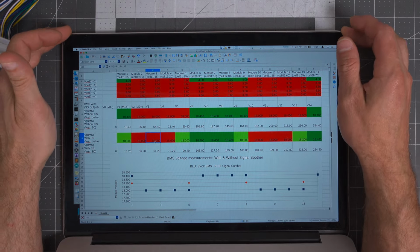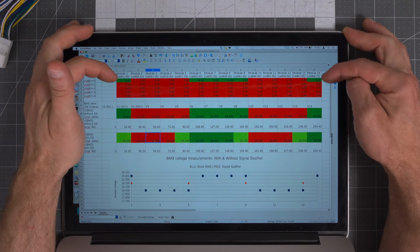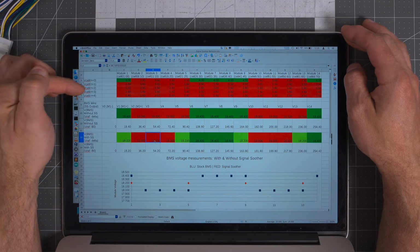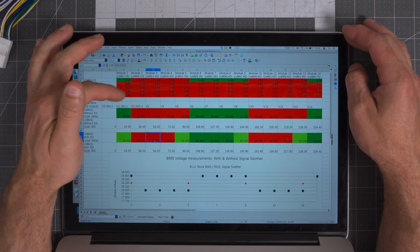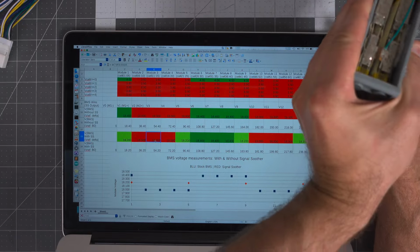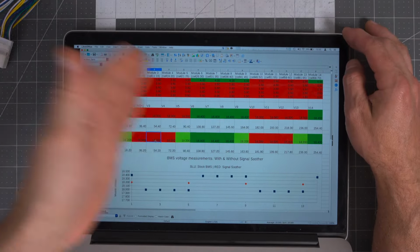So I've done a hypothetical thing here where I have 14 NexCell modules. Each one has 5 cells in it. So here's cell N+1, N+2, N+3, N+4. Those are the 5 cells inside of each module. So for example, module 1 is on the left. Module 14 would be way over there on the right, and there'd be a bunch of them in between.